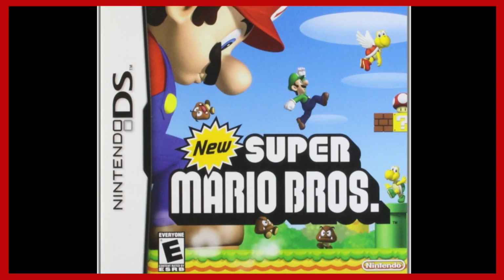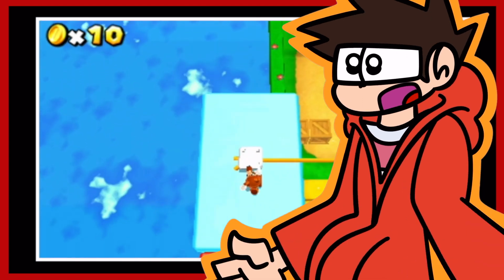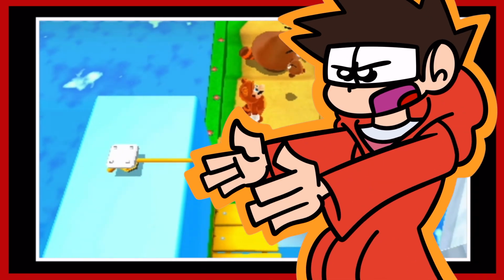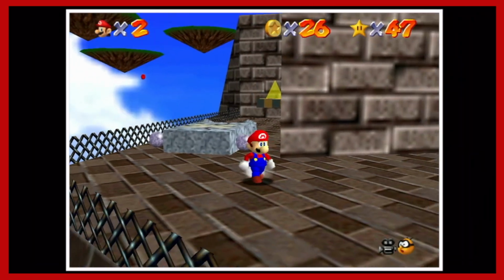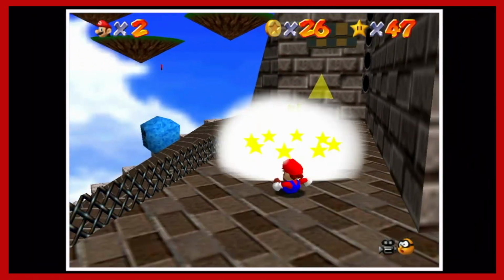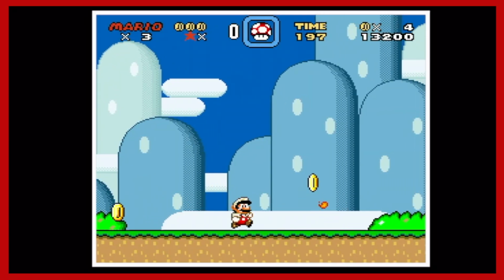New Super Mario Bros., that doesn't count, we're not talking about that today. Now, does this mean by that fact alone that 3D Land is better than 64? No, hell no, of course not. But does that also mean that 64 is necessarily better than 3D Land? Not necessarily either, no. You see, each game takes the 2D formula and does something different with it.